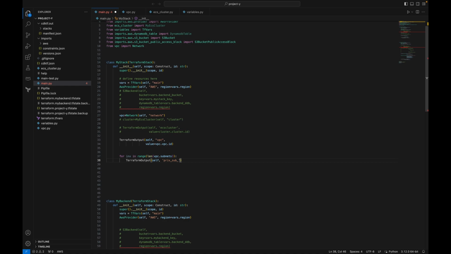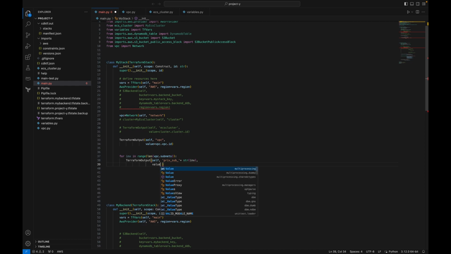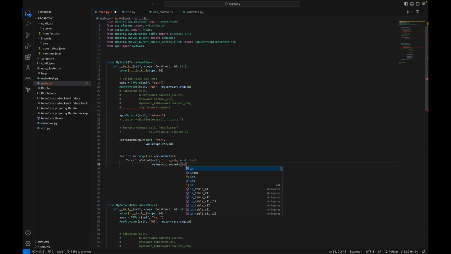Concatenate it with index. Okay, then this one has to be a string. The value will be VPC subnets element .id. Okay, let's see what happens now.